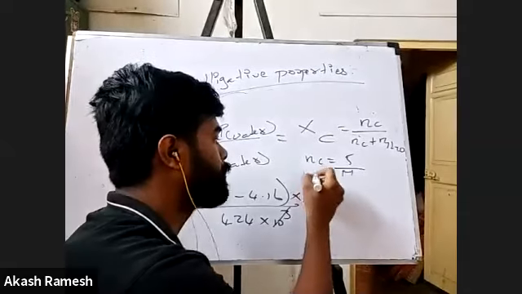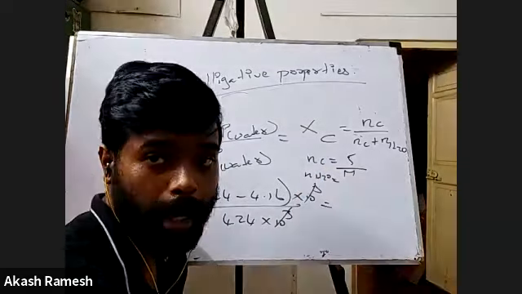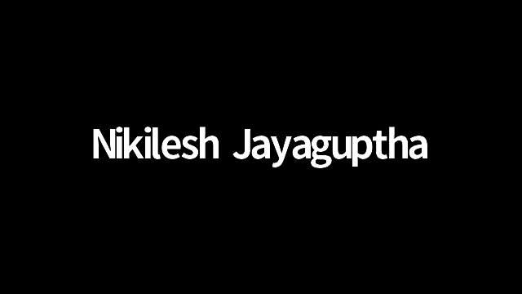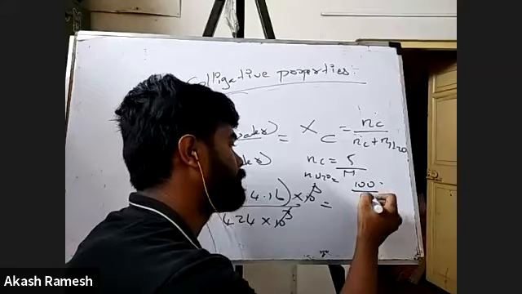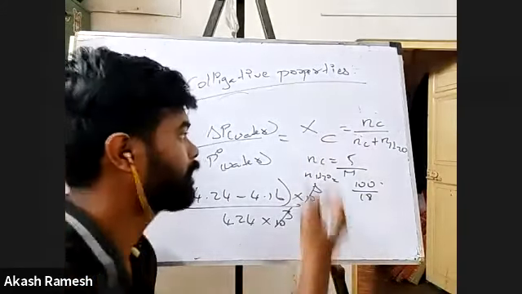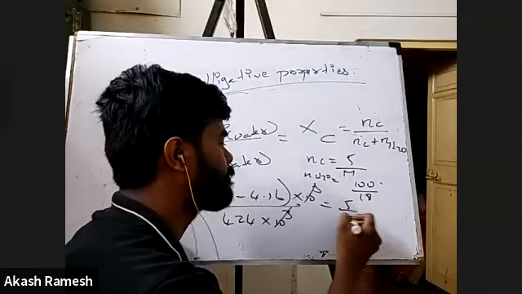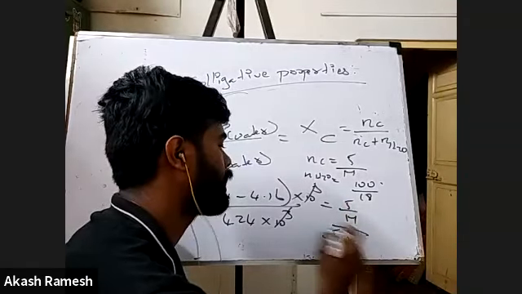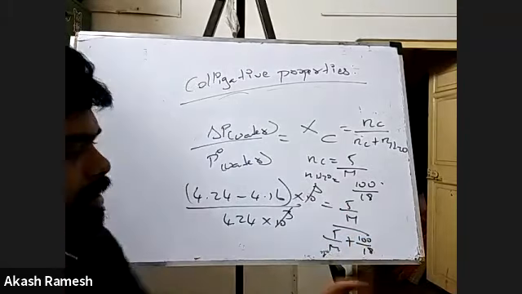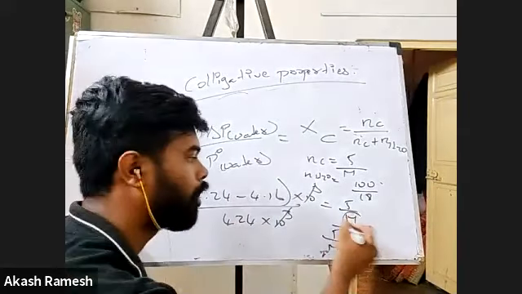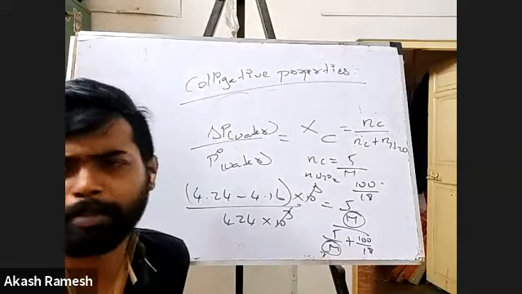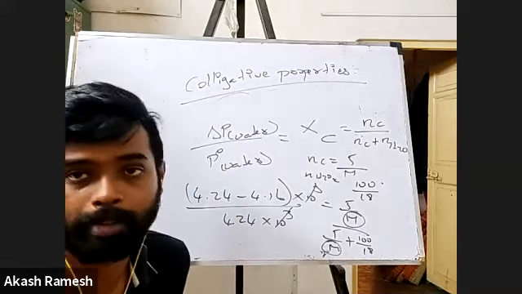Same way, number of moles of water. What is the given mass for water? 100 grams. So 100 divided by 18, the molecular mass of water, which we know. Let me substitute it here. It is going to be 5 by M divided by 5 by M plus 100 divided by 18. Now everything is known. The only thing you don't know is the molecular mass, which you can calculate. Very simple. Now you have to do the calculation, obviously.